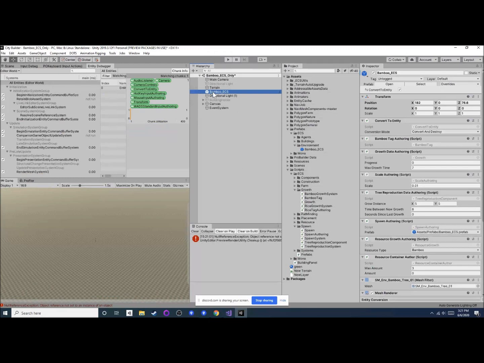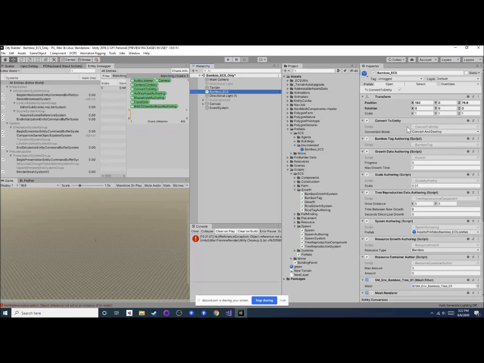As you can see, this is incredibly similar to the whole game object process that you're familiar with in Unity. There's a handful of unique differences. The first one being this object has this convert to entity check, and if you toggle this, you get this additional component. This component does exactly what it says, and it converts this game object into entities.